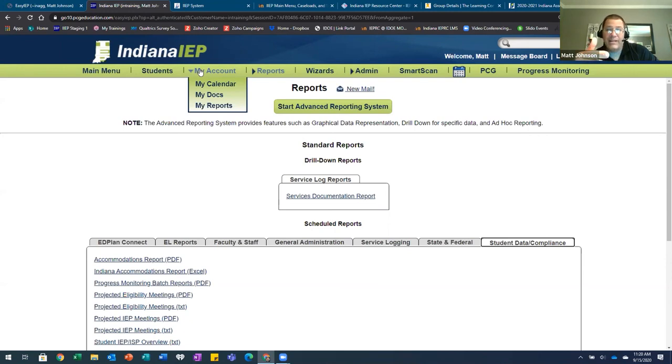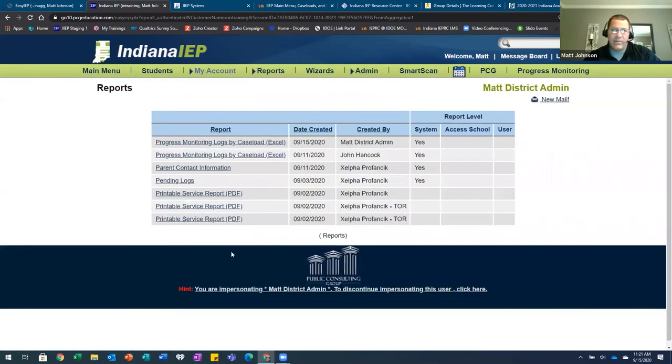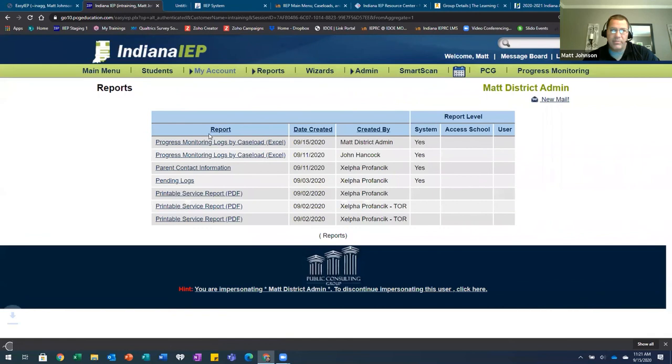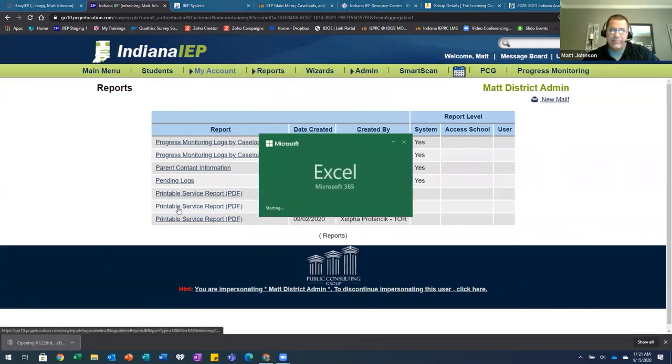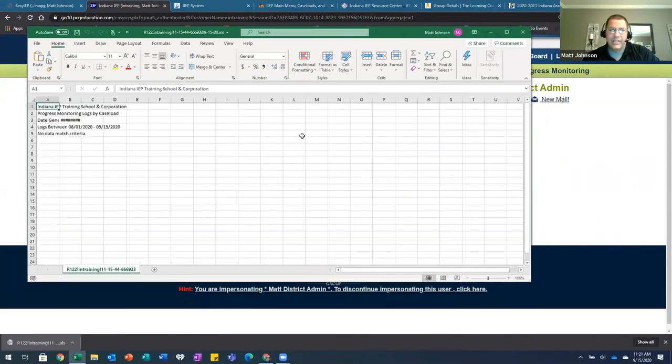So if you click on My Docs and there's no one on your caseload, you're not going to have any results there. If you do have students on your caseload, under My Docs you'll see all the documents listed that have been generated for that student in the system. So you can click on them, view them there if needed. The My Reports is just going to be a list of the reports that you've run recently. They may show up for the whole district. So there's my progress monitor. There's probably not going to be much on that report since I haven't done anything in the system.